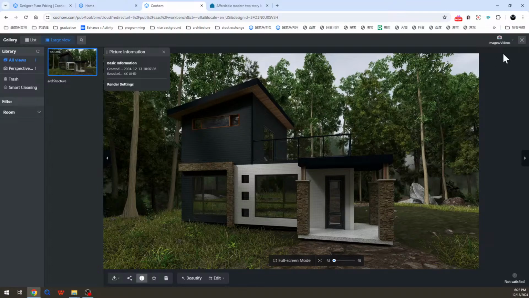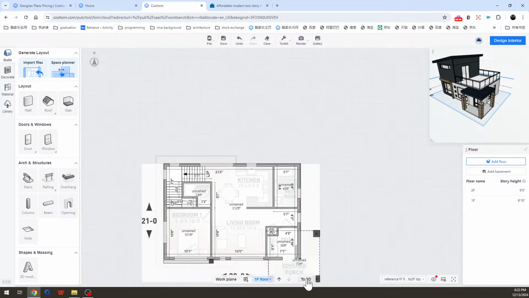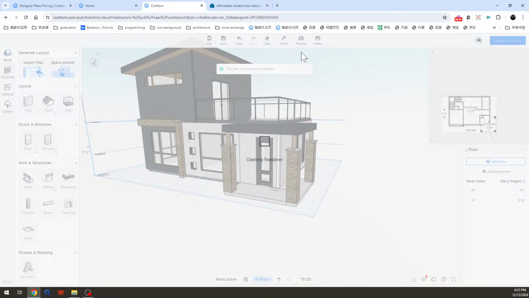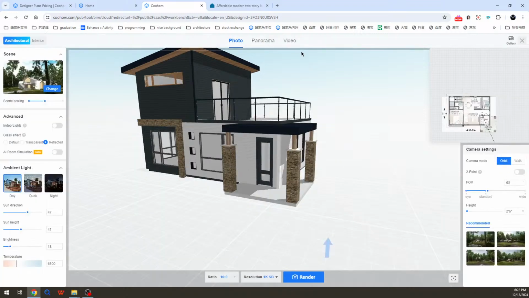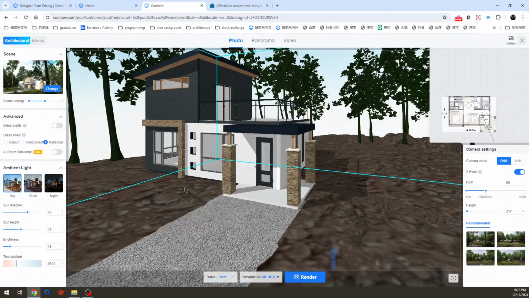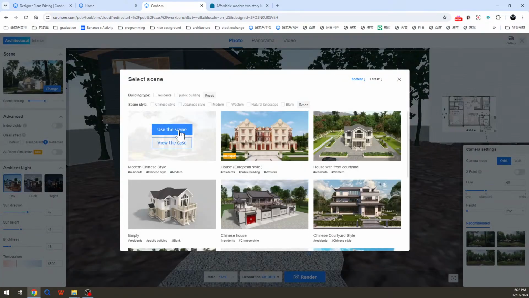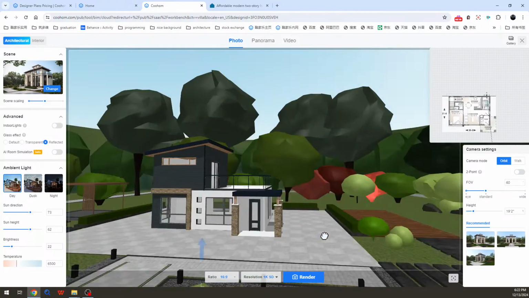Yes, this is too dark, but we can have another rendering. Let's have a look. Let's have a look for this thing. This thing also works actually.